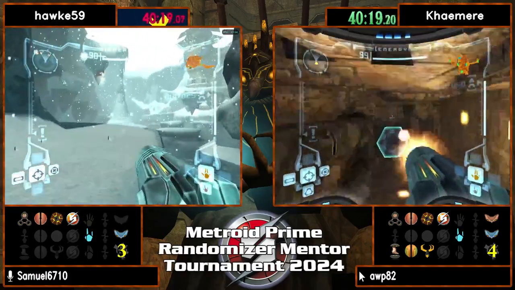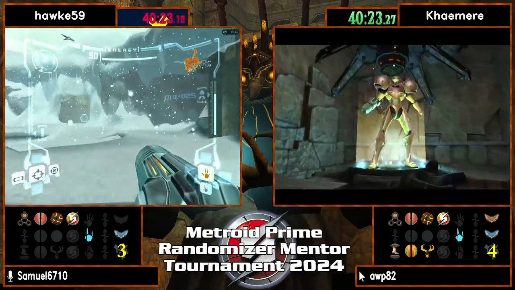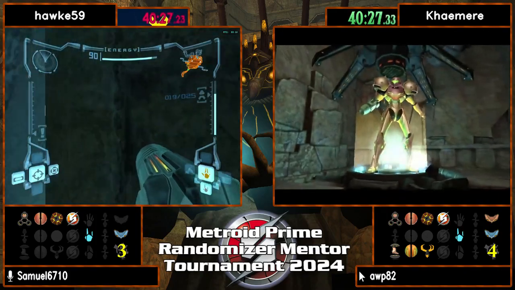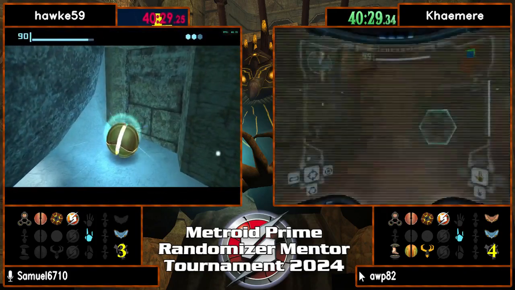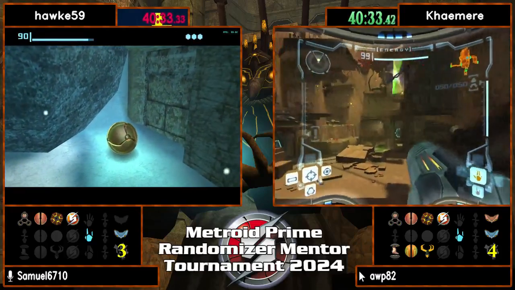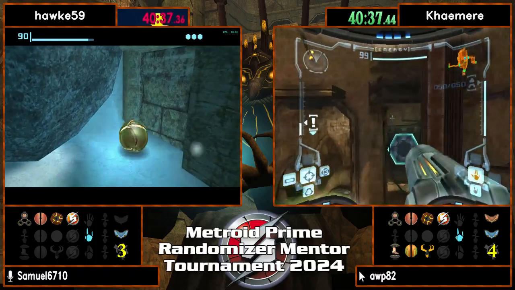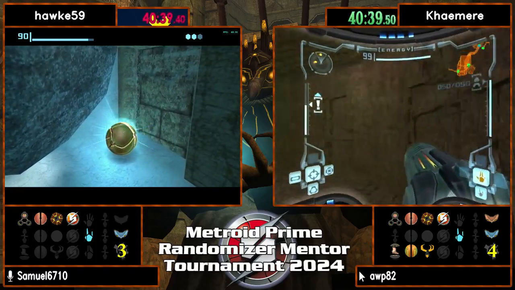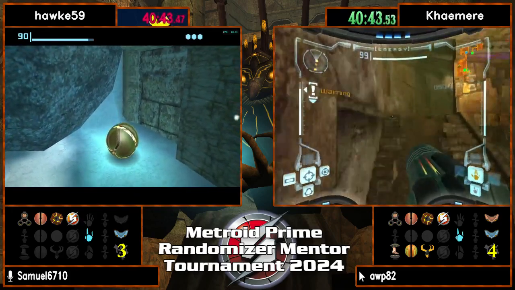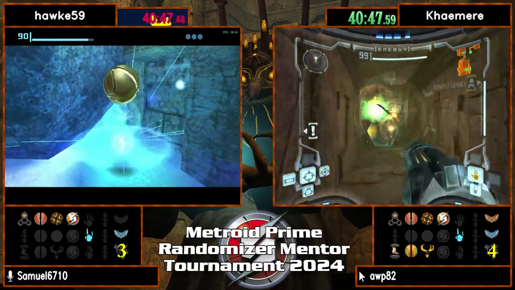Okay. So yeah, we could have gotten that as soon as we got bombs. Yeah, that happens sometimes. So I guess Hawk's only real saving grace is if something really big is in one of these checks that could maybe unlock some, like Plasma Beam, maybe something's in Elder Chamber. We'll see.